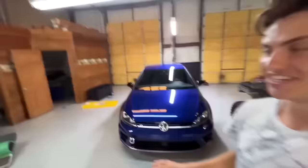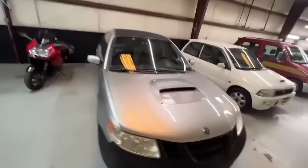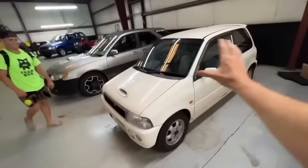All the way up. In this garage, you guys will see more of our crazy cars. This one's Andrew's. This one's Matt's. This is Hunter's. And then I got a dirt bike. And then these two are Matt's. This car is Matt's. And then this one is one of my newest ones. I'm not even sure if I've shown you guys this one, but this is a brand new little turbocharged mini rally car. Of course, we got the little red wagon. And we have another race car. This is Matt's. And we are moving on.